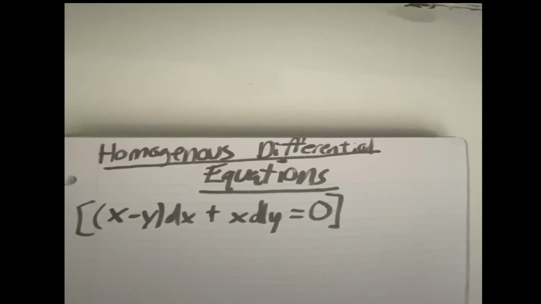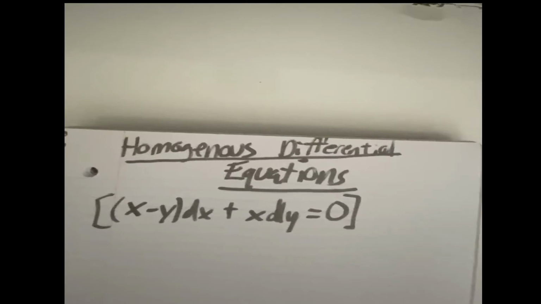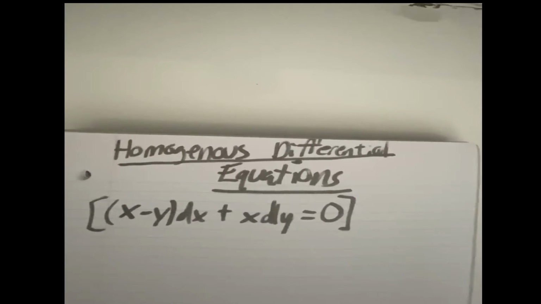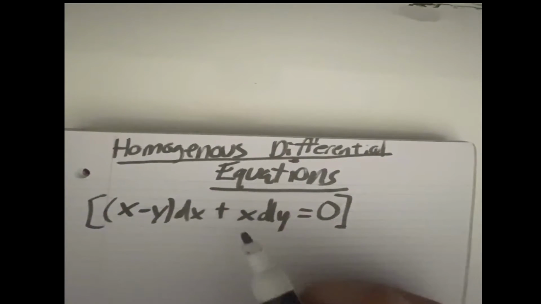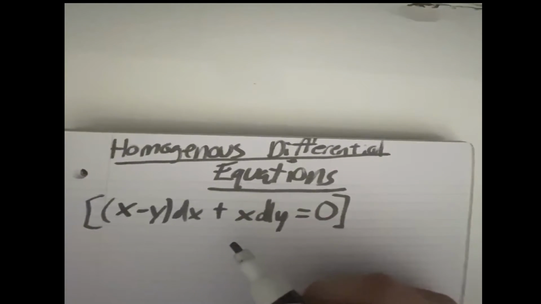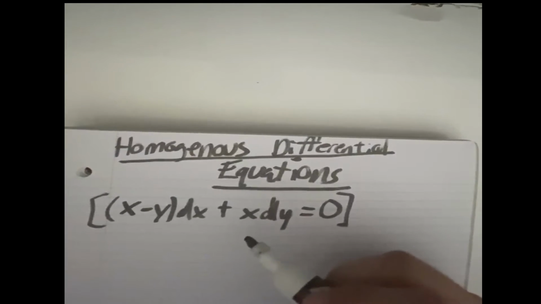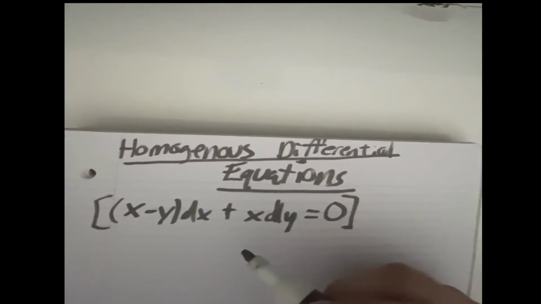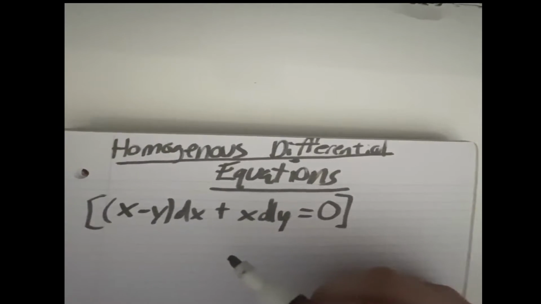Hello guys, in this example, we're going to go over how to do homogeneous differential equations of first order. And the idea behind it is basically looking at the x and y variables in this function. We notice that x is to the power of 1, y is to the power of 1, and x is also to the power of 1. Noting that they all have the same power, we can apply the properties of homogeneous differential equations in order to solve this differential equation. So the idea is to turn this into a separable differential equation and then solve it like a separable differential equation. And if you don't know how to do that, I have a video on separable differential equations in this playlist.